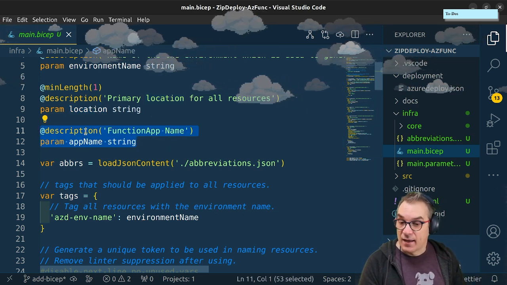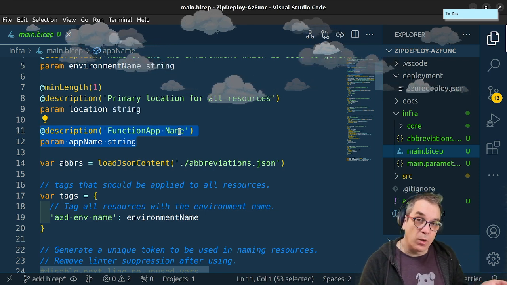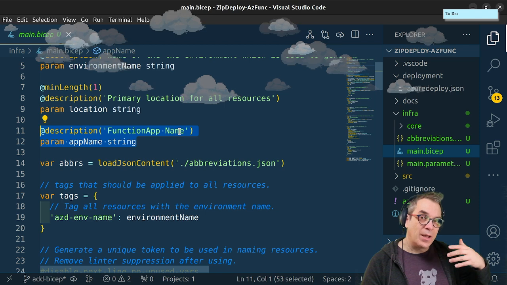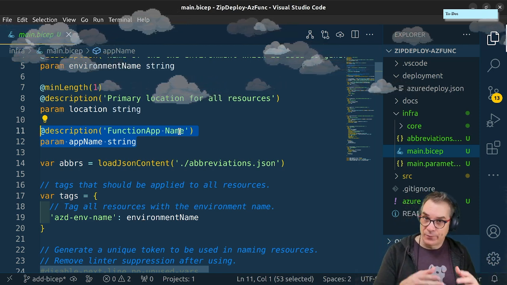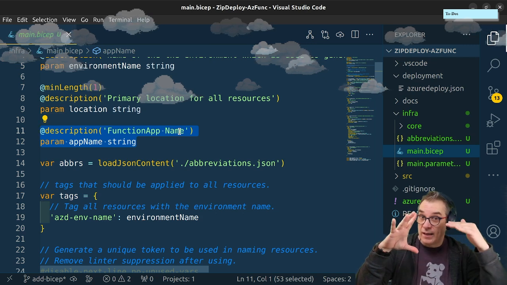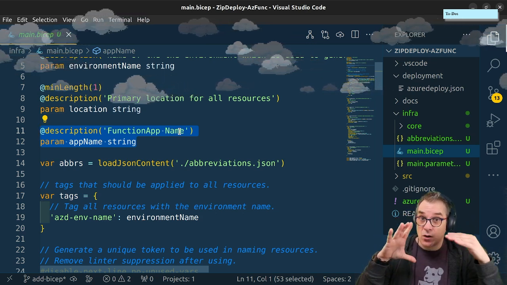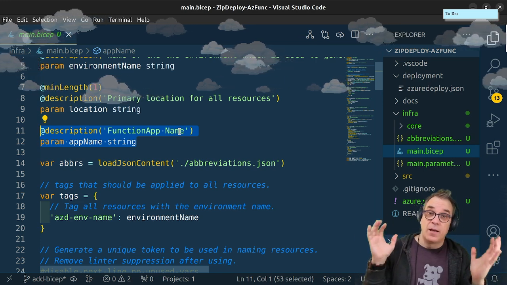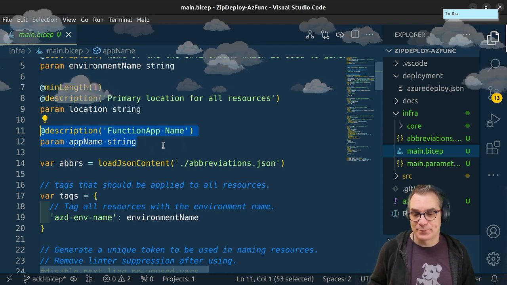After that, I say, hey, what is the function app name? Because here we're deploying an Azure function. And when we think about Azure function, we say Azure function, but in fact it's Azure function app. That's kind of the container. And after that, you have functions in it, like your API methods, the get, post, whatever. Those are functions. But the wrapper, what we deploy first, is that function app.